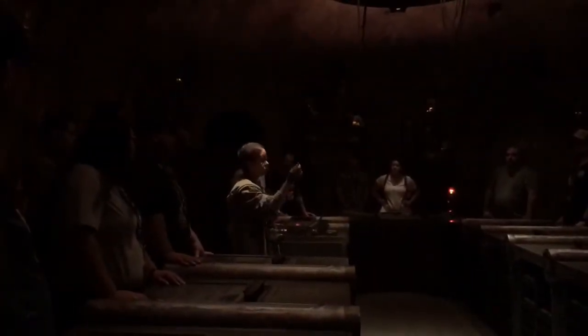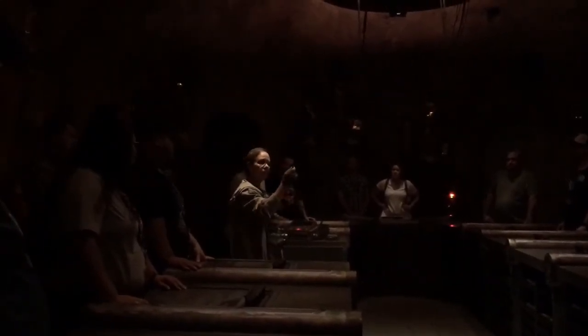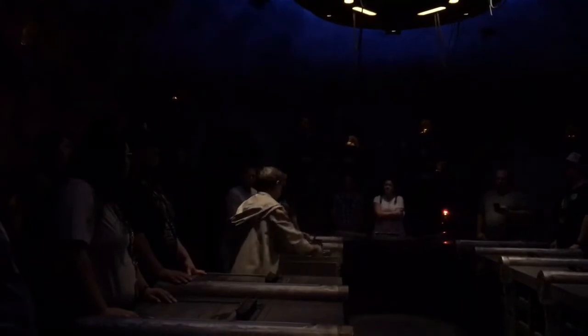The Kyber Crystal. The Kyber Crystal is the heart of your lightsaber. The color of your crystal will determine the color of your blade. And there might be many colors out there in the galaxy, but we have gathered four for you today. I'd like to start with this one, blue. Once wielded by Master Obi-Wan Kenobi, his young apprentice Anakin Skywalker, and now Rey. And green, Qui-Gon Jinn, Ahsoka Tano, Master Yoda himself, legendary Luke Skywalker.